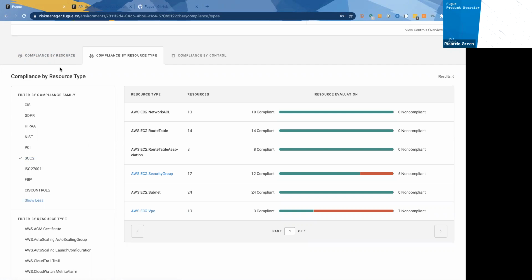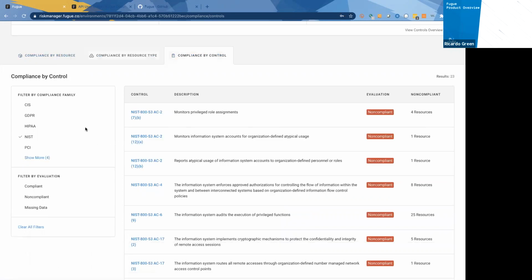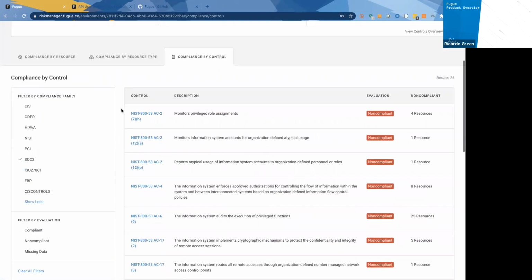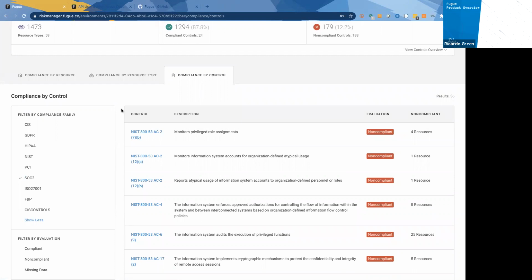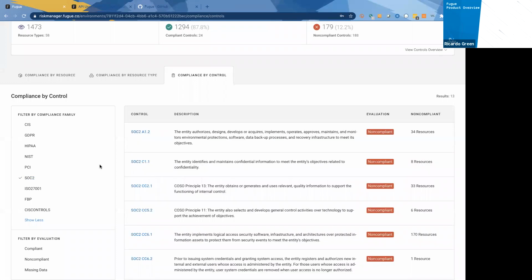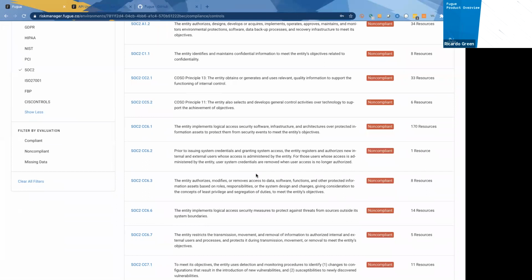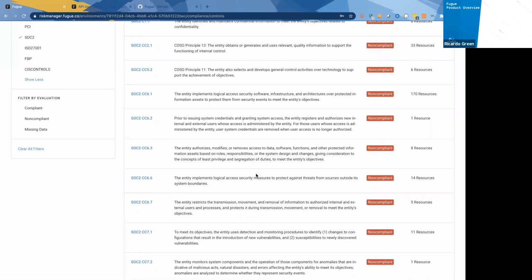What's really nice about Fugue, though, in thinking about it from this perspective, is that this is also information that could be shared. Fugue has full role-based access controls. So you could actually give access to specific environments to others outside of your organization with restricted access based on what you decide. That level of organization and role-based access controls is available as well. But absolutely, the goal of Fugue is to provide you as much information as necessary so that you can do those evaluations and be able to report on that information. You'll see all of the different controls within the SOC 2 framework that are affected by your public cloud infrastructure and the infrastructure resources. Additionally, all of the detail of the evaluations is exportable and API accessible. So you absolutely could use that information.